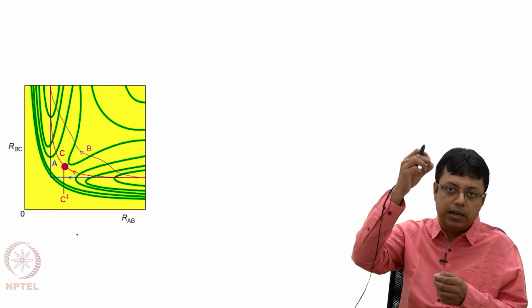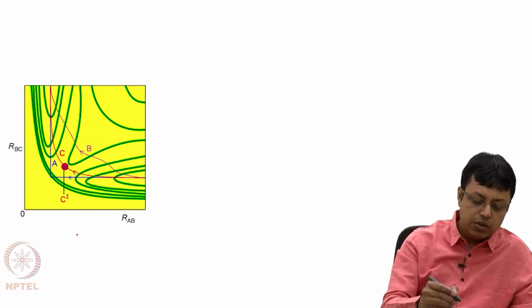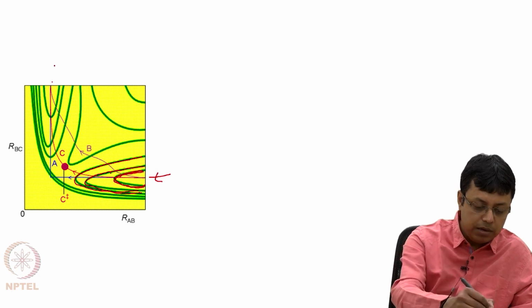This is known as a projection diagram, where you had the energy on the z-axis, and then you take a projection of everything onto the xy plane, and in the xy plane, remember, there were only distances. So the isoenergetic surface you show as a line, and this kind of diagram is known as a contour diagram. All the points along one particular green line have the same energy, and this energy is increasing, so this is a different line. The moment you go from this line to that line, your energy is increasing, and this is the reaction path coming from here to here.